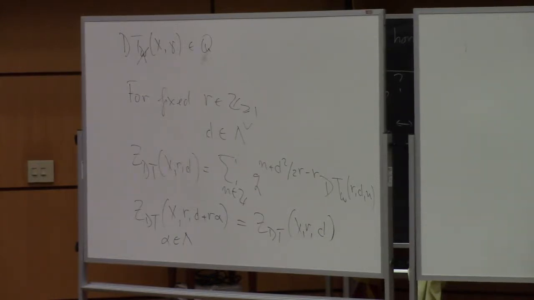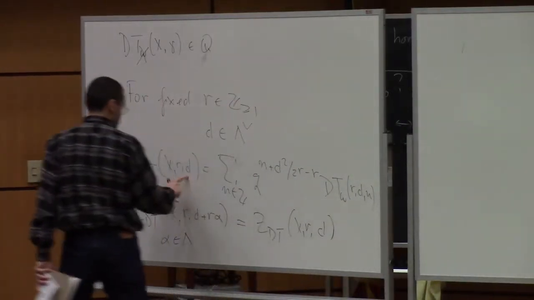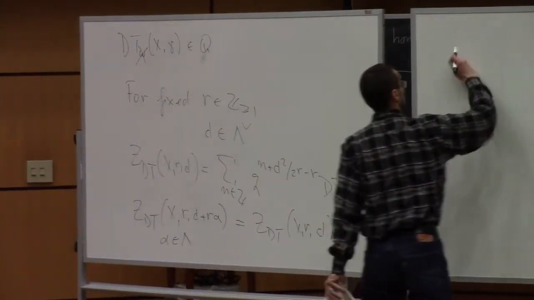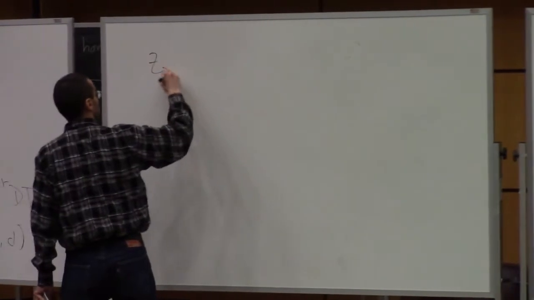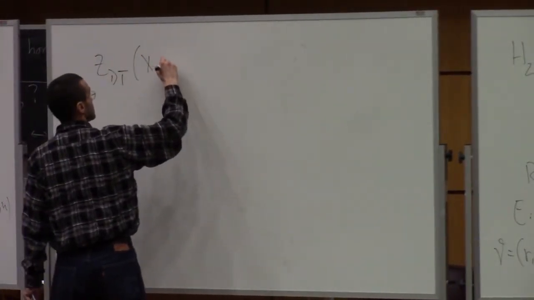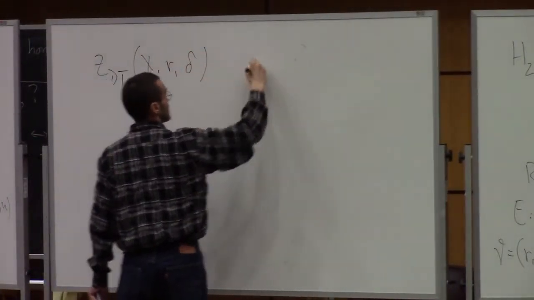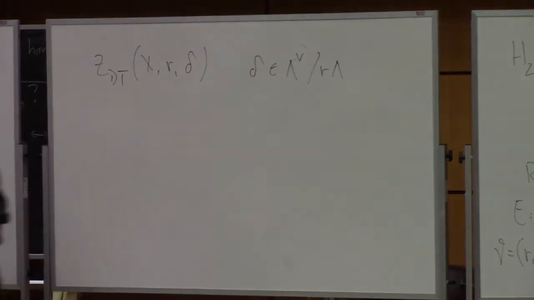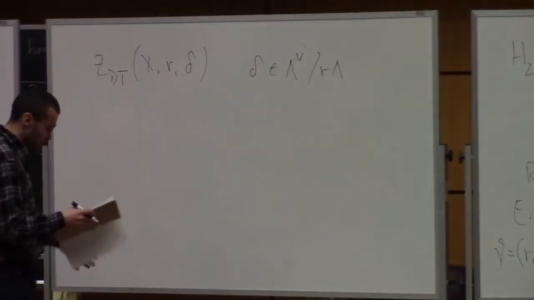So because of that reason, we don't have to think about this D, because this is invariant. Sorry, this is an abuse of notation, but I couldn't come up with anything better. I'm just going to write it like this: δ, where δ is an element in Λ dual mod rΛ. Okay, so D is not really, well, it's in Λ dual, but it's invariant under such shifts. Okay. So now the goal is, as I said, I want to compute and find an explicit formula for this and prove that it has interesting modular properties.